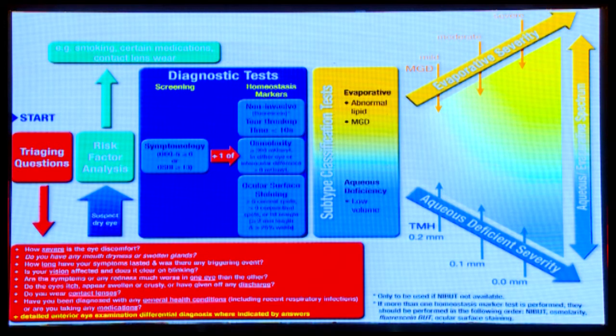After the symptomatology and the questions, we need to do the tests which we commonly do in our clinics, like the T-bud, the hyperosmolarity. Nowadays, you do get the kits where you can actually measure the osmolarity of the tear film, and the staining patterns and Schirmer's test. And we divide the dry eye into the evaporative and the aqueous deficient disease. So basically, after diagnosing the dry eye, we need to treat also.